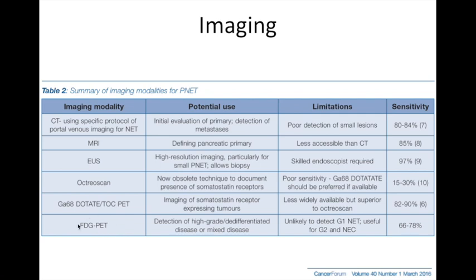And then PET scans. PET scans are not going to be very useful for PNETs in general, because they're going to be well or moderately differentiated. So these low-grade tumors do not show up well on PET. The only tumors that would show up on PET are high-grade or poorly differentiated, which again are classified differently. So general FDG PET is not very useful for PNETs, although this new DOTATATE imaging is a form of PET scan.